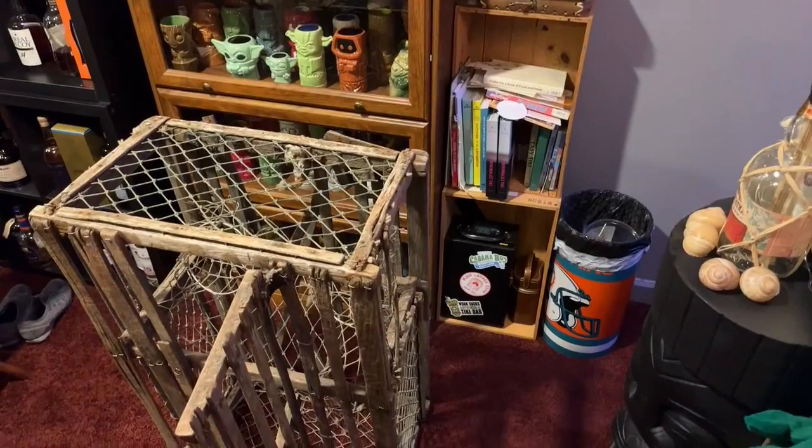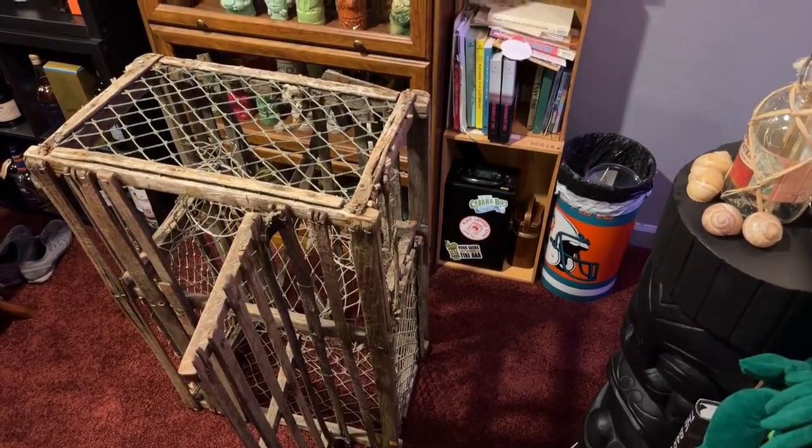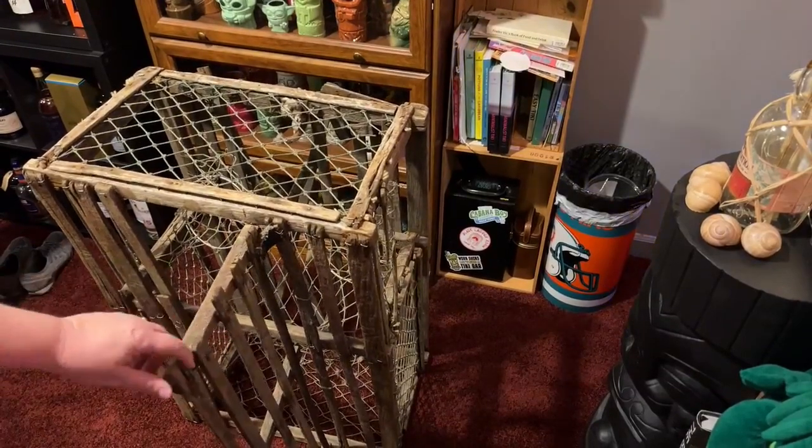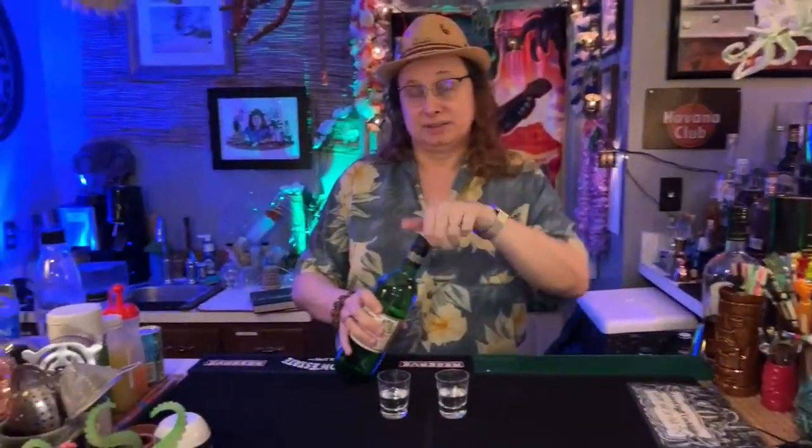That is our lobster trap. That is a lobster trap. It opens and everything. It's not in like the greatest shape. I mean, obviously it's not useful for catching lobsters at this point, but what the heck? It's a lobster trap. It's so cool. It's awesome. It's a big lobster trap. I don't know if you could tell scale, but that's a pretty massive lobster trap there.